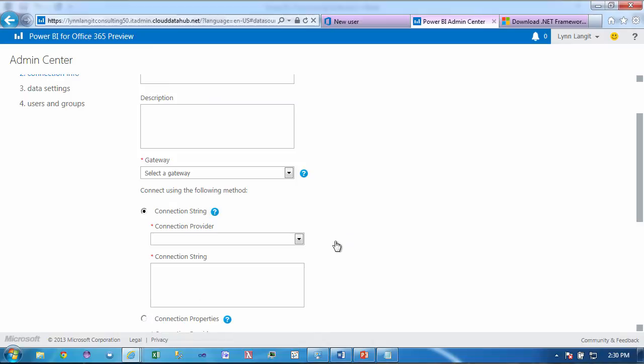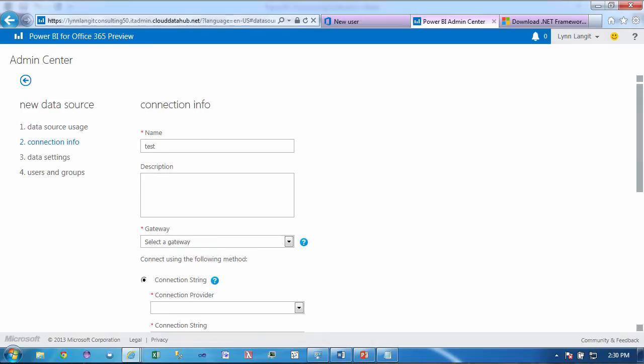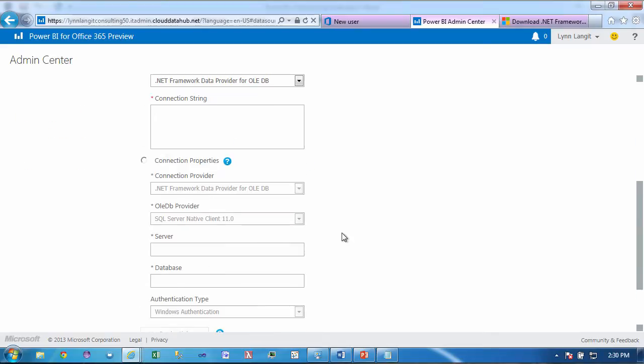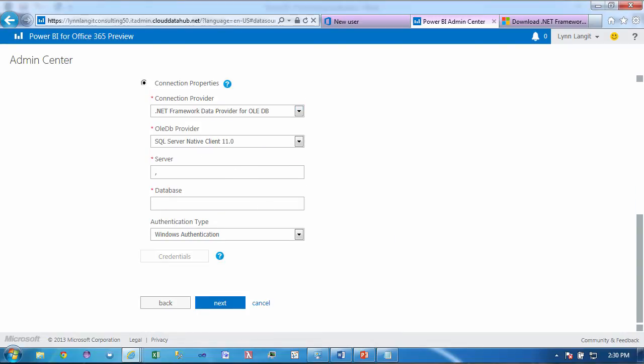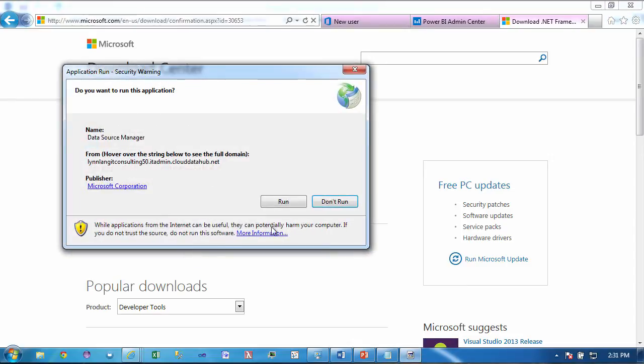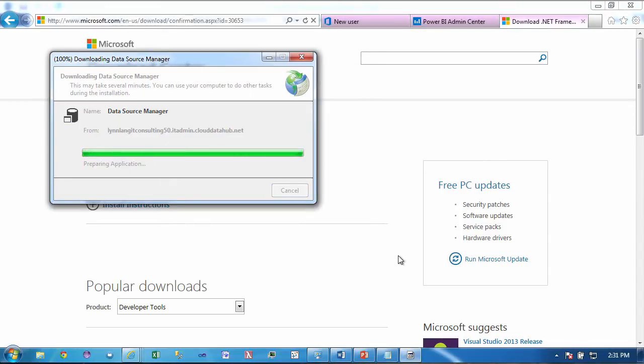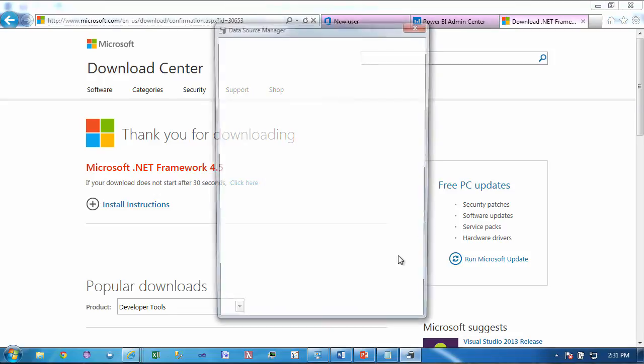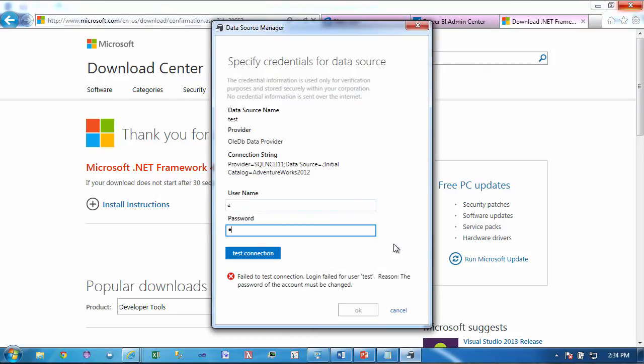So I got a little bit out of order there. So, okay, I'm going to do this again. And I'm going to call it test. And select my gateway. And then let's hope I can put in SQL credentials, because I didn't bother with the Active Directory here, which I know most of you would use, but I was just going for quick. And SQL auth. There we go. And this is running an app here. All right, I had to do a couple things in SQL Server, so let me test this connection. And the connection was successful, so let me click OK.